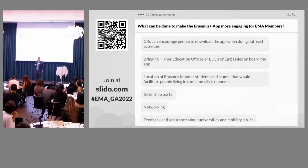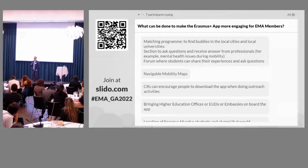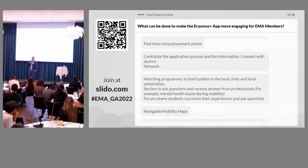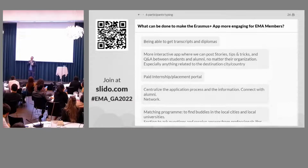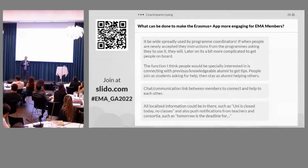Another question I have is in terms of mobility documents that you mentioned. Will the universities upload these documents, or do we have to, as students, by creating our profiles, upload them so it is accessible and we can download them anytime? So right now, everything is connected through there and you log in with the same login. You go to, for example, the learning agreement and you set it up, and then you can access it through there. The idea is that it gets pushed back into the space so that you have one document hub, let's say. Thank you. I think it will be very useful for all of us.